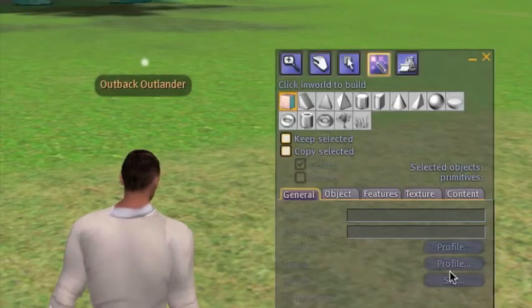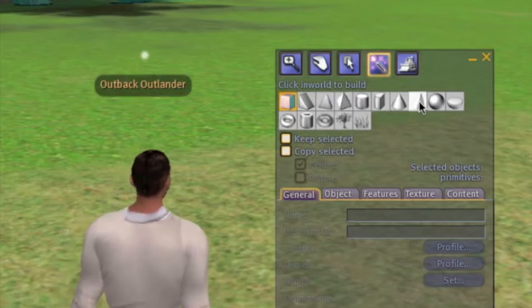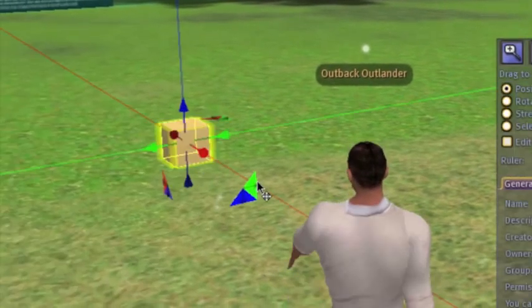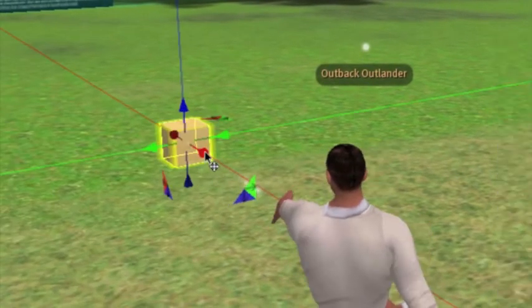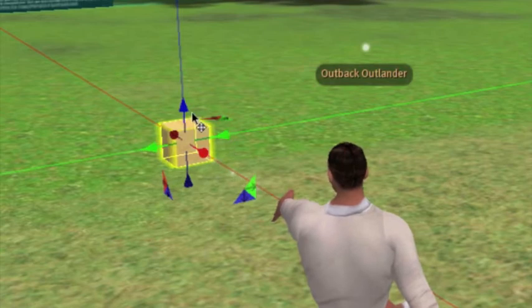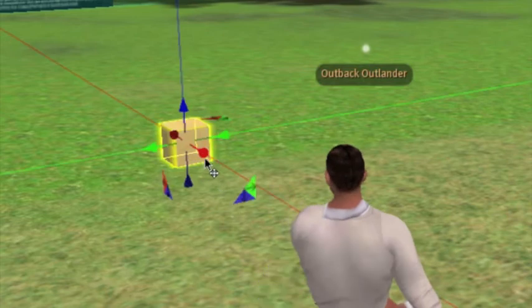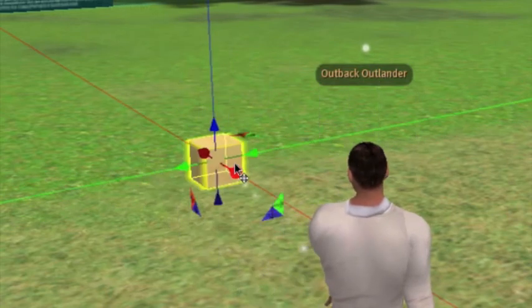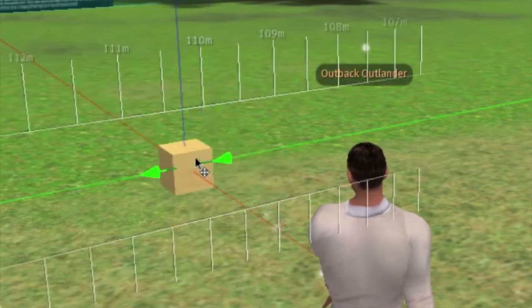And this box pops up and you can see it's got all these little shapes here called primitives or prims, and if I click on one of them, like I'll click this cube for example, then click on the ground over here, it will create a cube, and it's got the red, green and blue arrows, and they represent the 3 dimensions. So I can drag this shape around in 3-dimensional space. I can slide it along that axis or slide it along that axis.